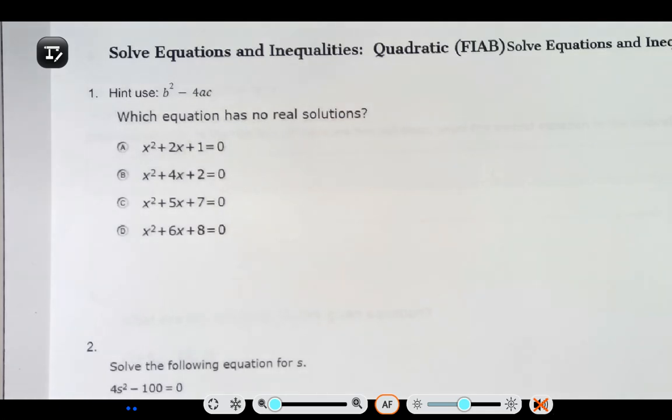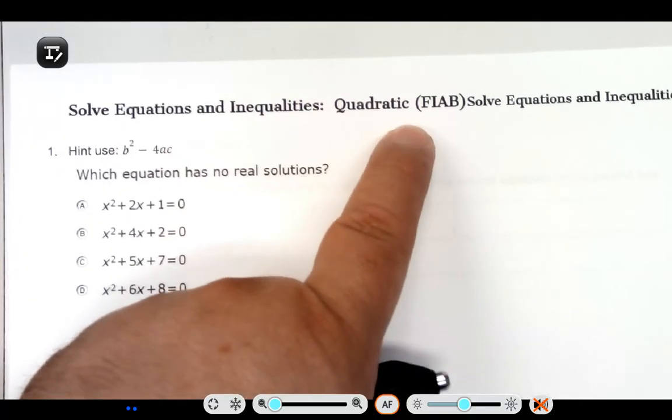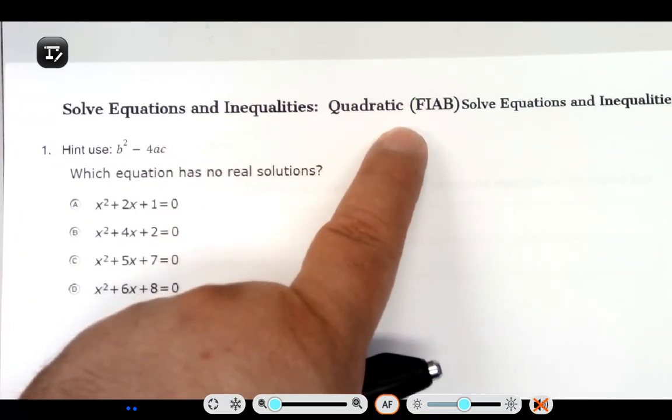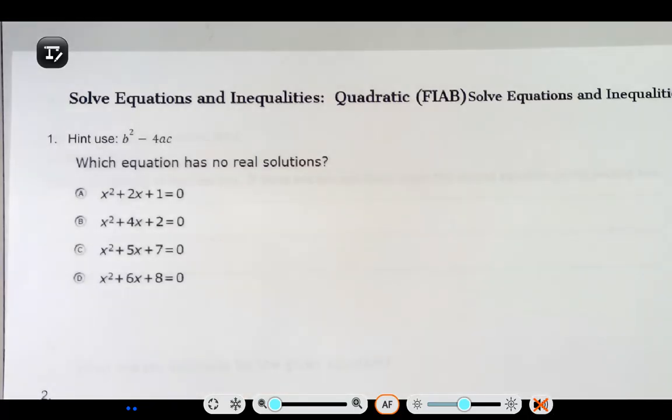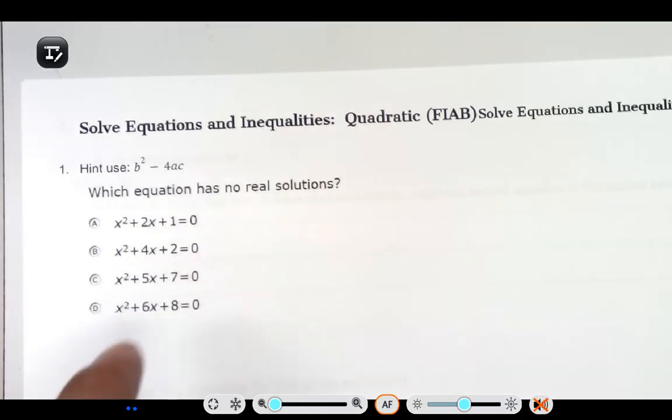All right, everybody. So today, as part of our review, we're going to go over some SBAC style questions. The first ones that we're going to do here, of course, have to do with quadratics. That's why we chose these on purpose. So here we go. It says solve equations and inequalities. Again, this is the quadratics SBAC style questions. There will be some similar to it on the test that you're going to be taking this week. So it's a good review for the test, and you get to see what the SBAC looks like.